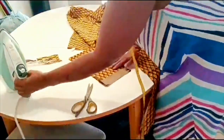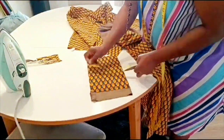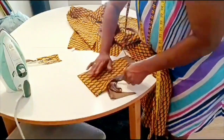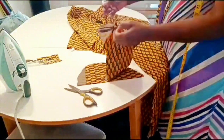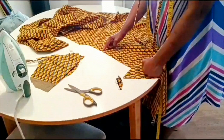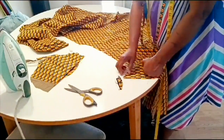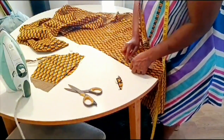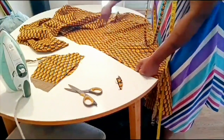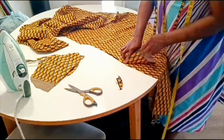For the pockets, I have this one. The measurement I have is 7 inches by 13 inches. Here I mark from the 16 inches, I leave half inch here, so I will sew from that half inch which I mark here. I will start sewing here from here to 7 inches. From here to 7 inches, I will do the same on the back and the same on the front. I will sew here, so I have this one.